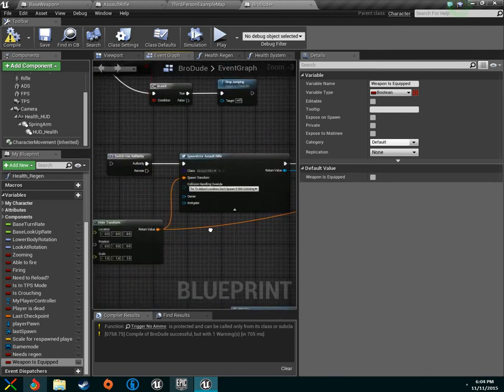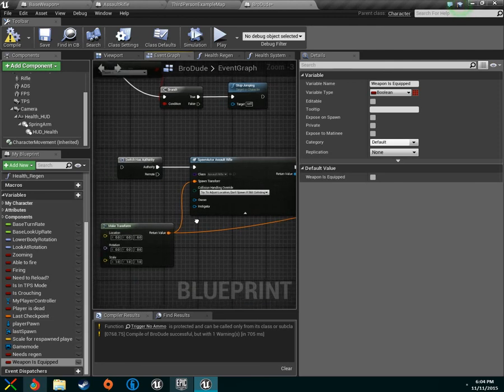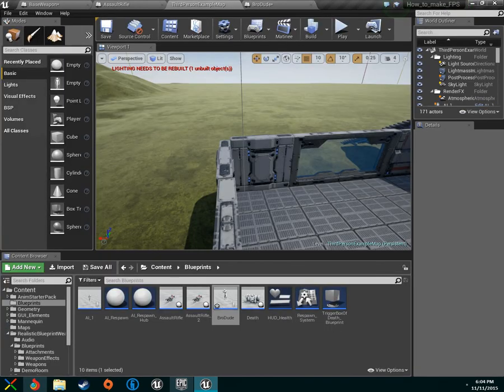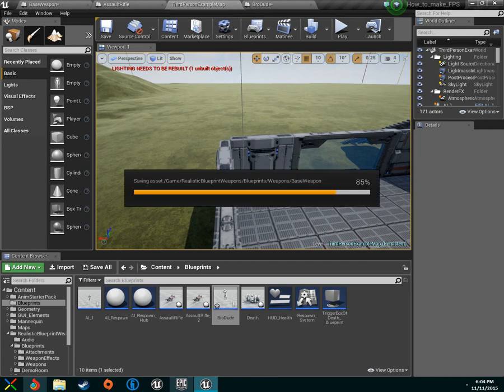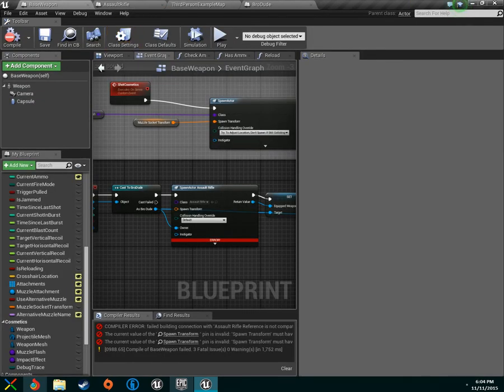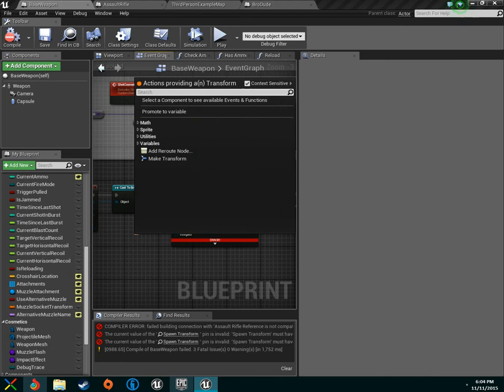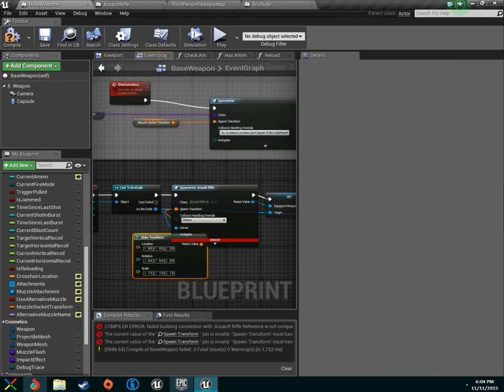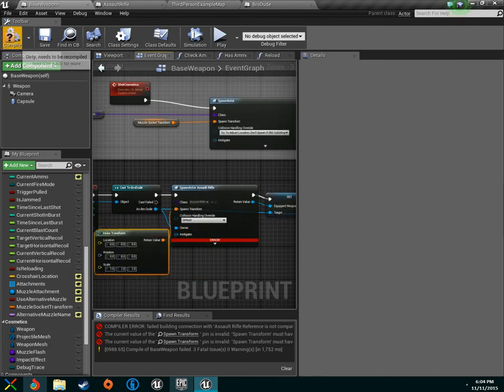Just make the transform. That's all it wants. Oh, I want to save actually. Hold up. So we're going to make a transform, and that looks great.